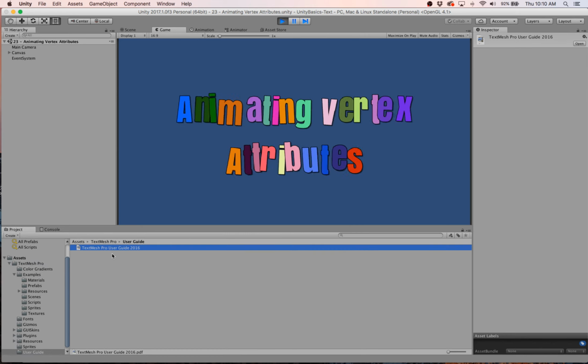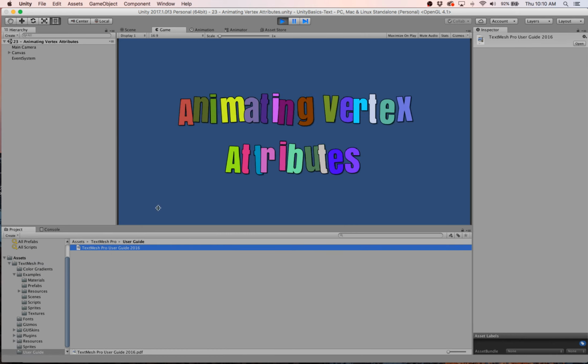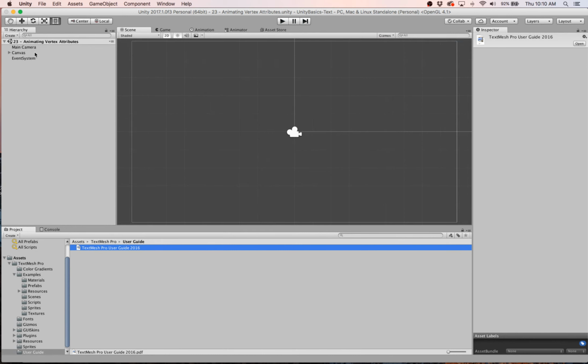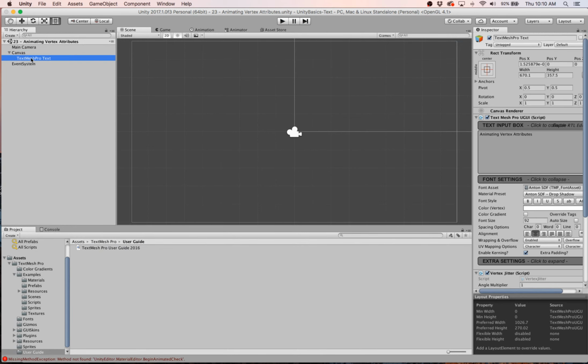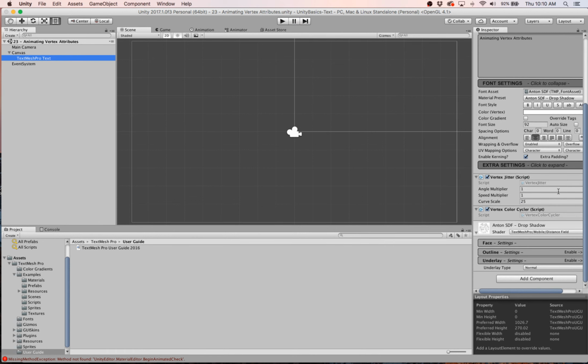So here's a PDF that explains how to work everything, because it can get a little bit confusing as it's got all of these different buttons and things over here and stuff you can change and different shaders and things. So anyways, that's Text Mesh Pro. If you want fancy looking fonts, you can do pretty much anything you can dream of.